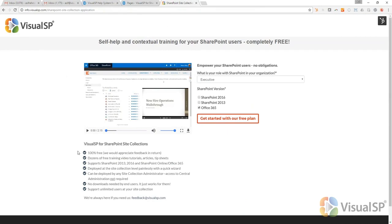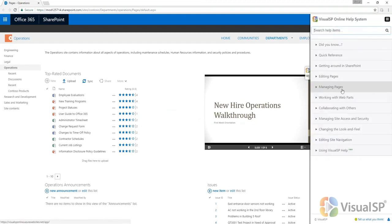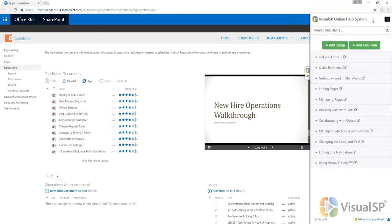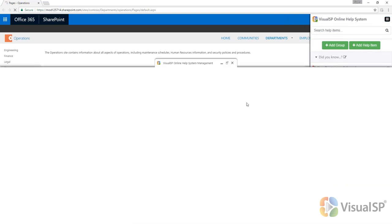This is completely free, as it says over here. We have another version also which is not free, which is paid, but that's more for if you're looking to edit content. So let me show you that quickly as well. If you wanted to edit and create your own content, like Pam was showing, content specific to context of your company and your department is very important. Then in this case, for example, you can enable edit mode, and then you can change things around. For example, the walkthrough or whatever else. You can edit the content and make changes to it.